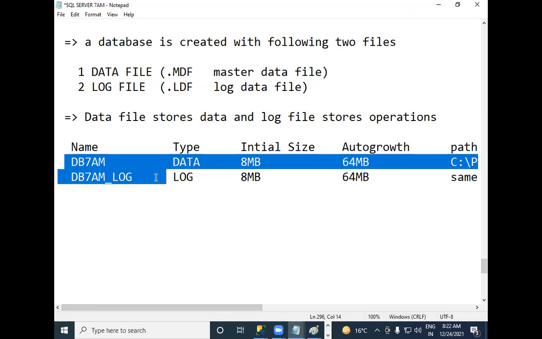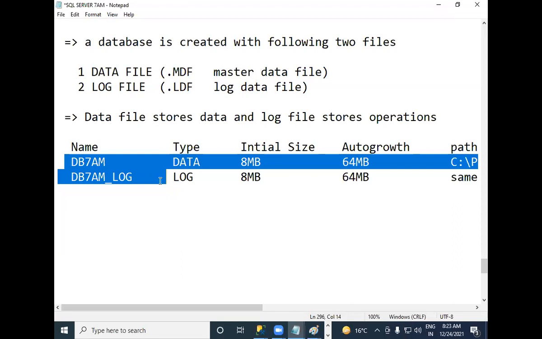Now the database is there in the system. I want to copy the database to the pen drive. Copy these two files to the pen drive. If you copy these two files to the pen drive, the database is copied to the pen drive. Database means nothing but these two files. If these two files are gone, the database is gone.